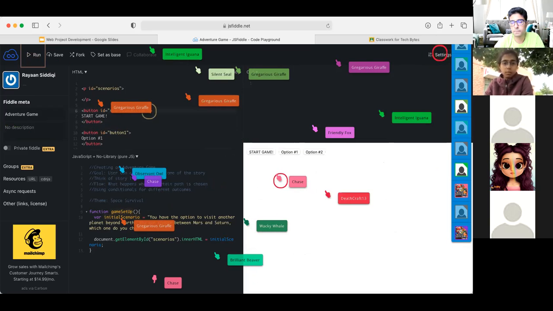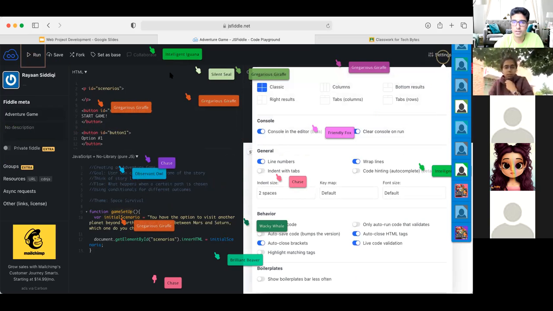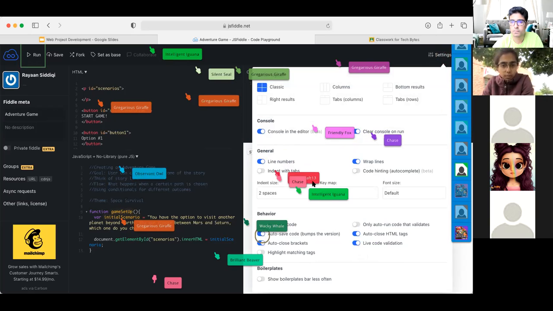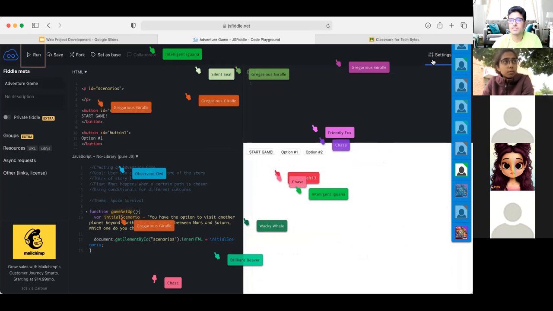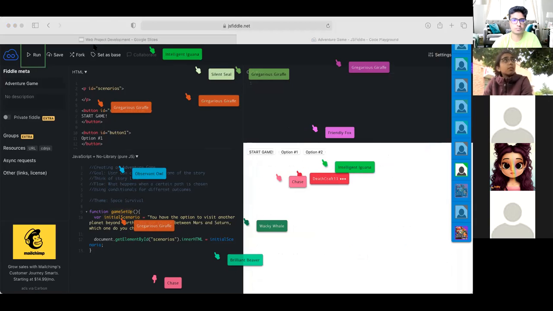All the color things are blocking the code. Let me see if there's a way to remove all those cursors. Yeah, I'm surprised they put that in. Live code validation, no, that's probably not it. Clear console on run, that might be it. Oh well.